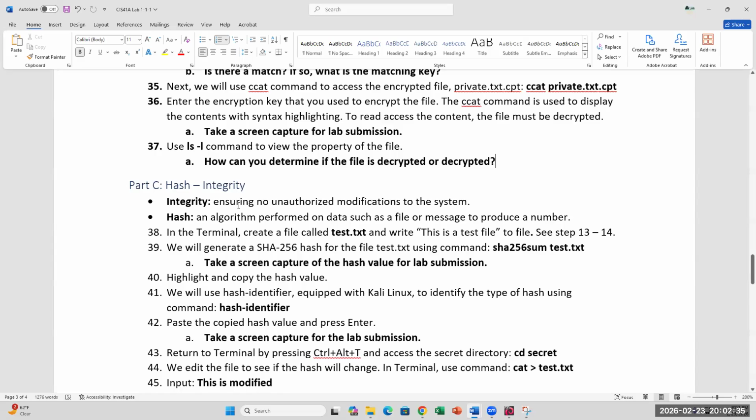So integrity allows us to look at what has been modified and when it was modified by comparing hashes. So to maintain integrity, we can compare the hash to see if it has changed. A hash is just a string or a value that is generated by an algorithm. When every file first gets created, it has a value, right?